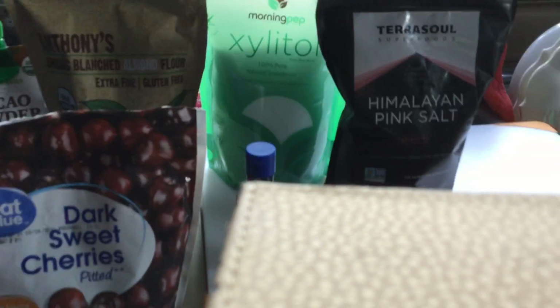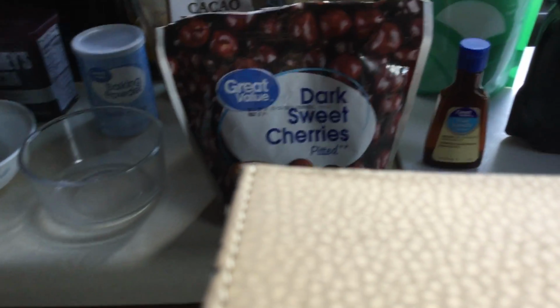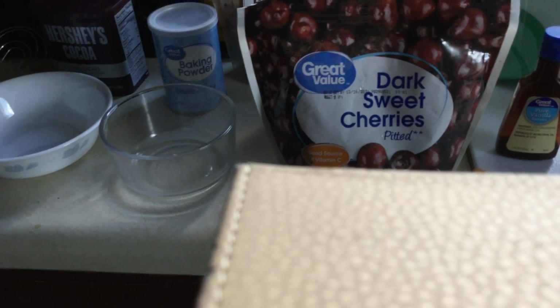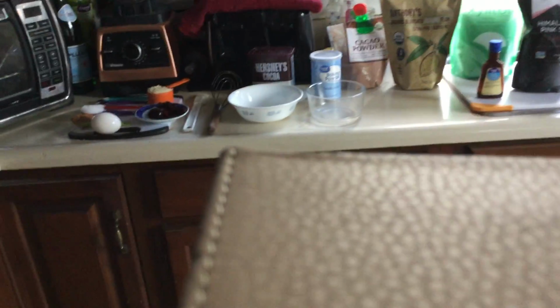Okay, it's not required to use the sea salt or any kind of salt, but I do, you know, they do say things are sweeter when you add a pinch of salt. And I also heard that it helps the baking powder. So I'm going to remove this stuff, and then that way we can have some room on this counter to get ourselves started. Don't want the cherries to thaw out and stain the counter.